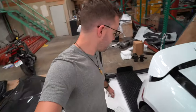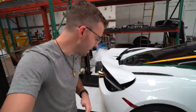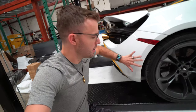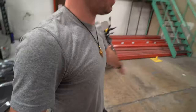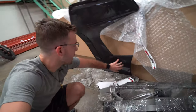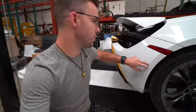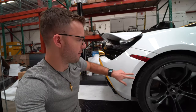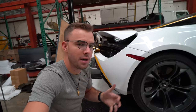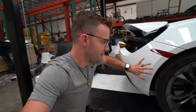We can't do the rear in this episode yet. This body kit requires you to screw into the rear bumper right here and here to attach the massive wing. The wing has these end caps that come down, just like on the Senna GTR, and they need to bolt back into the bumper. I didn't really want to bolt into this car — I wanted to keep it as original as possible. It has a lot of collector's value because it was owned by Post Malone, so I'd like to keep everything reversible.